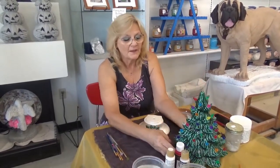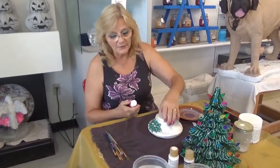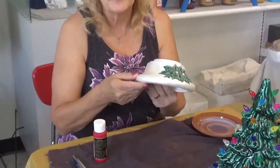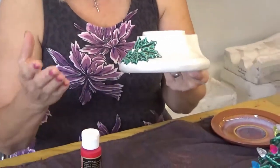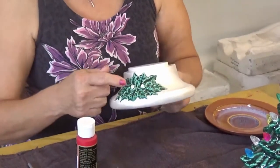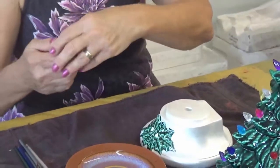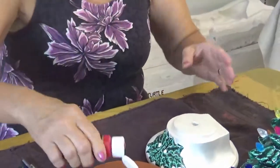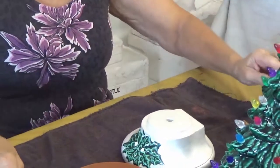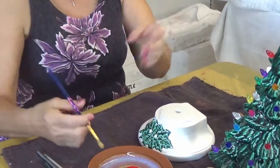I'm going to start with the base because there's dry time involved — we have to wait for the red to dry. I like to put a different color on this very bottom rim. Today I'm just going to use red because I like it best; it looks really nice and Christmasy. The little berries get a red coat too. I'm pouring some Doc Holliday true red — my favorite paint in the world — and grabbing a nice round brush.